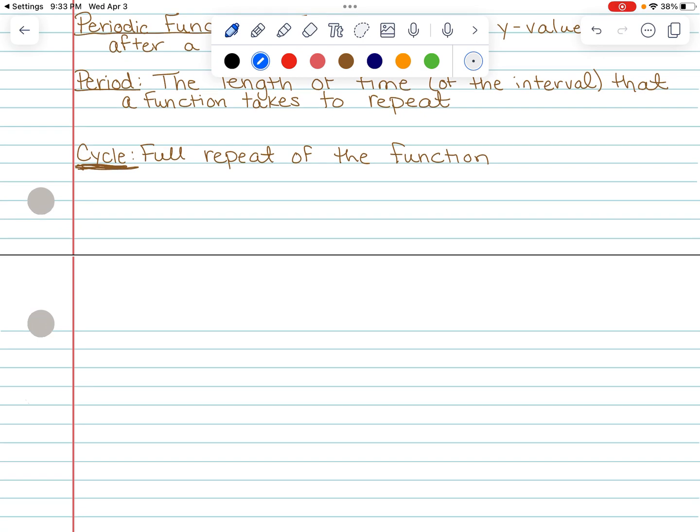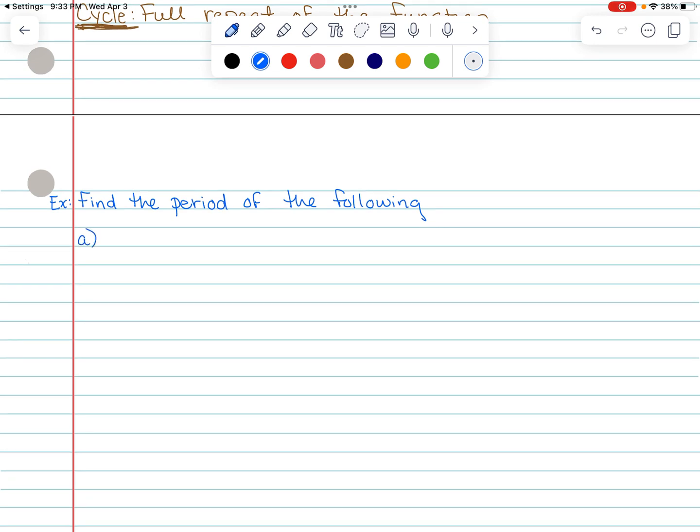So, the other thing you're going to be asked to do today is to find the period of a function. And the way that you're going to be asked to do this is you're going to be given a graph. Now, periodic functions go on forever and just repeat and repeat, which means since the y values are what is repeating, the x is going to keep going on forever, and the y's are going to stay within a certain range. Now, what that range is going to vary from problem to problem. So I'm going to have this graph here. It's going to have a really long x-axis. Y-axis is going to be kind of squat.